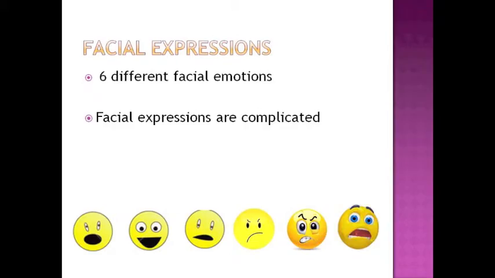Facial expressions. There are 6 different emotions from facial expressions: surprise, fear, sadness, happiness, disgust, and anger. Facial expressions can change rapidly and can show a direct change of someone's emotions. Facial expressions are very complex, as we can make a variety of expressions as our forehead, eyes, and lower face can all independently move. Furthermore, expressions can be read differently if there is no context given. In other words, someone looking at a facial expression might feel that the person is expressing one emotion when they're actually feeling something completely different.